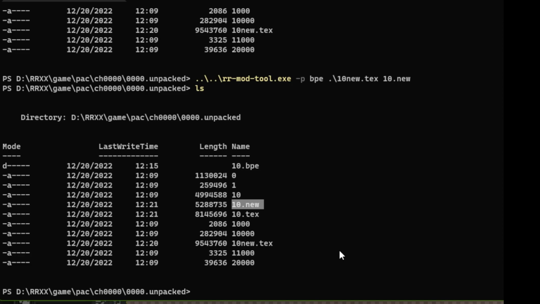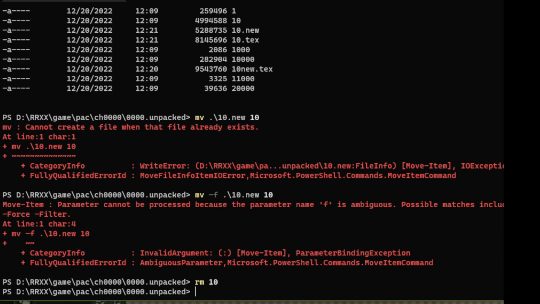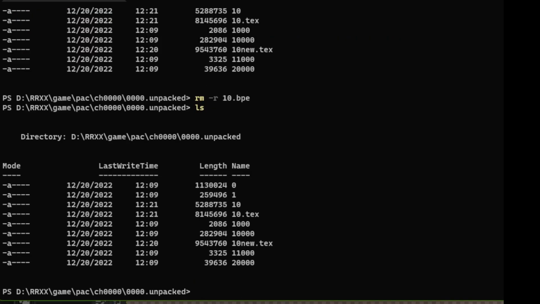As expected, since the texture files have increased in size, I'm going to delete the original 10 file and then move the new 10 file into place to replace it. You can see I skipped my attempts to do that initially. You can see some errors in the command prompt in red here. So this is what happens when you do something wrong. You will get pretty loud errors yelling at you. So just to reinforce the point that commands succeed quietly but fail loudly.